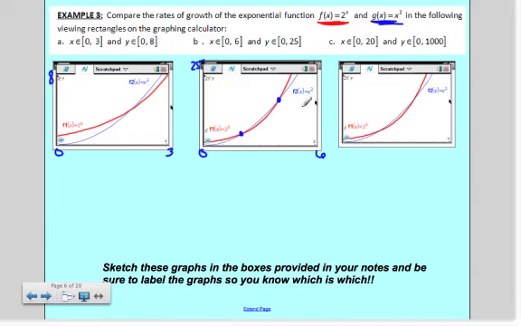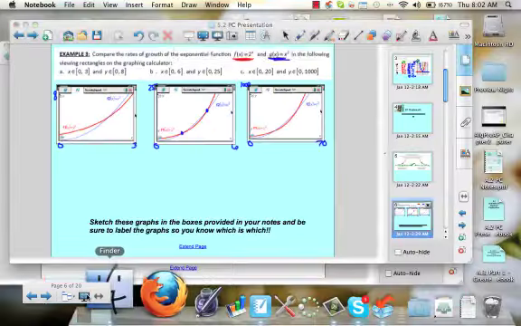And if we go out even more and look at the next graph, this is from 0 to 20 for the x and 0 to 1,000 for the y. Notice that you can see, ooh, you know what? That's not 0 to 1,000. No, that's 0 to 25. We put the wrong graph in right here. You know what that one would look like? Here, just below it, just sketch it real quick.